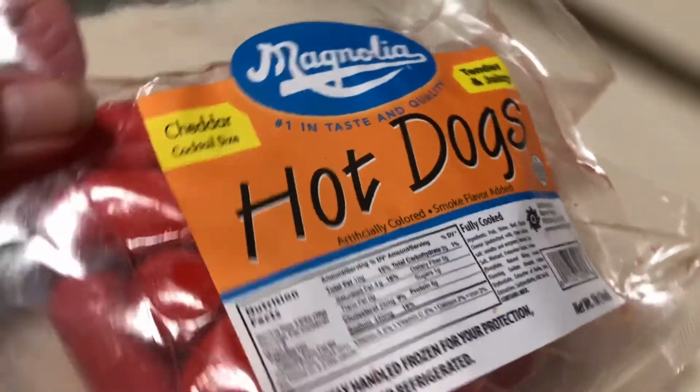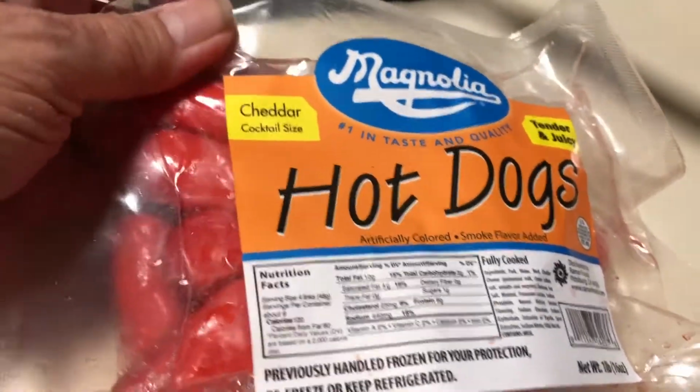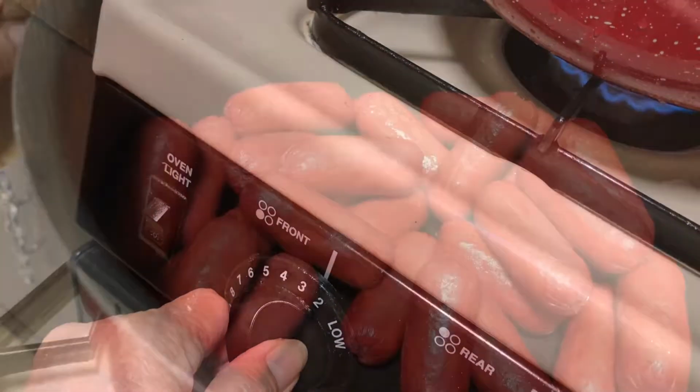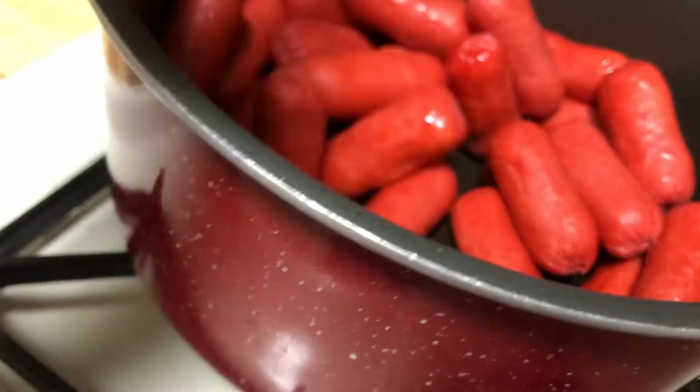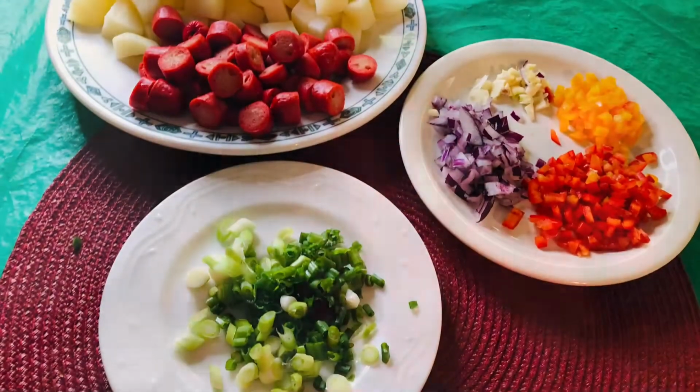Okay, I'm gonna fix something today with potatoes and hot dog. This is a Filipino hot dog. I put slow only, okay, until the water is done. That's why I put only a small amount of water. Let's see. I'm gonna slice this.